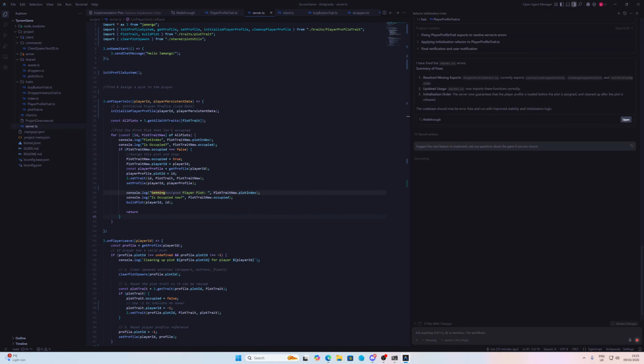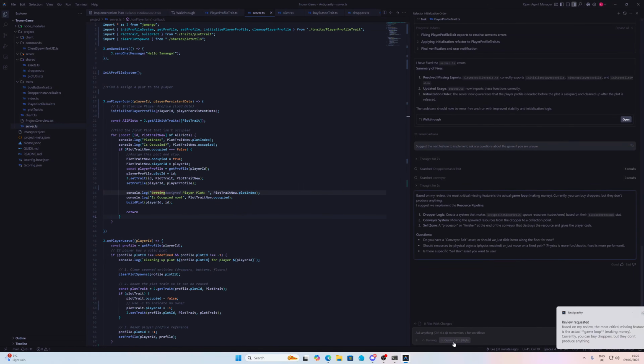Now this is a coding agent. It's Gemini 3 Pro. So it's not a full LLM in terms of sort of having a conversation with your normal ChatGPT 5.2.